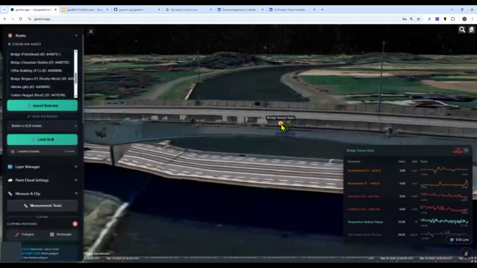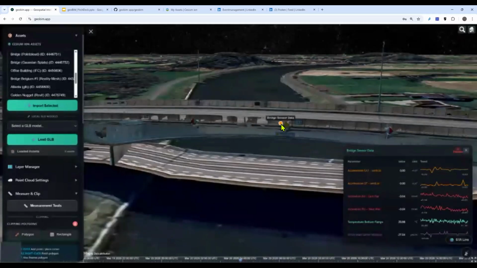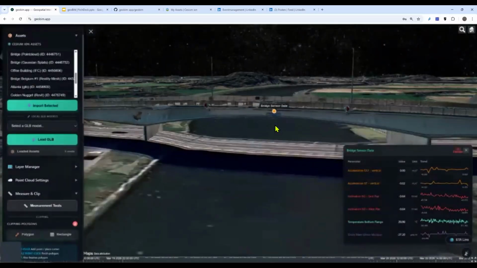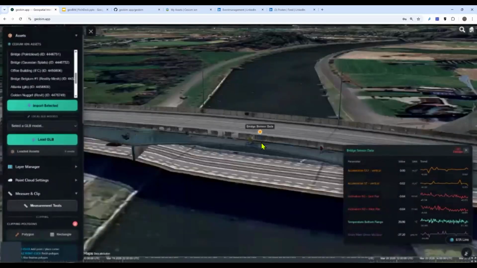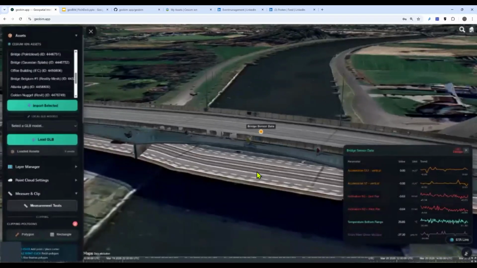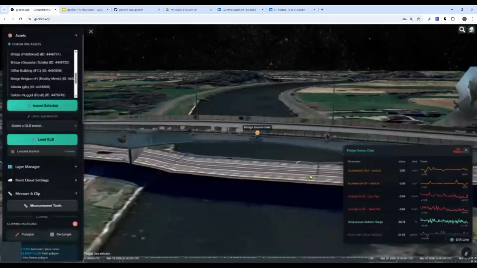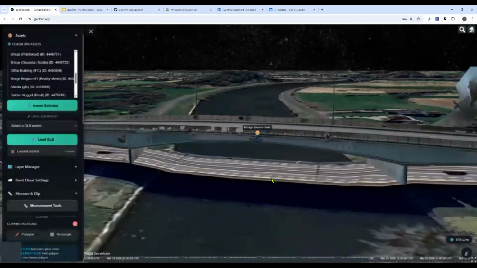But the magic happens here: Cesium is taking, through the SensorThings API, live data from an IoT sensor that runs on my server. Of course, it creates artificial data, but it's realistic data for a bridge in terms of accelerations, inclinations, temperature, and stuff like that. It should show you that in this session we looked at BIM models for design and participation, but you can also use it for operational purposes, loading all your assets and connecting them to any outside IoT sensor data and making that visible to everybody. Okay. Good. Let me see, is there anything else?